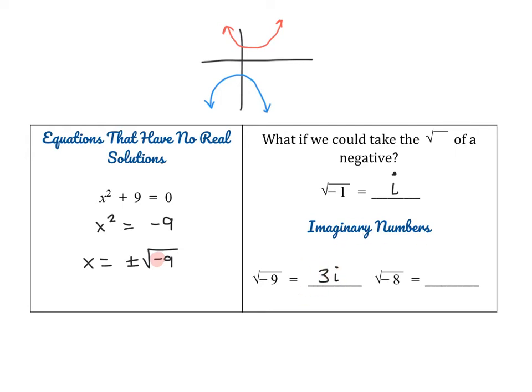It's an imaginary number. Or let's say we have the square root of negative 8. So here we can get rid of the negative by putting the i out front. And then this we just need to simplify. So square root of 8 is 2 root 2, right? Because 8 is 4 times 2. So we could say 2i root 2. So we can still simplify these types of radicals, whether they turn into a whole number like this or if they still have a radical. But from now on, anytime you see a negative inside your square root, we're not going to stop. We're going to use imaginary numbers.